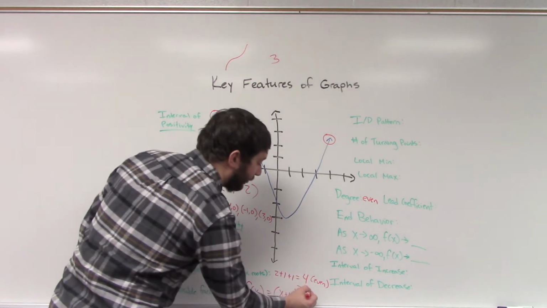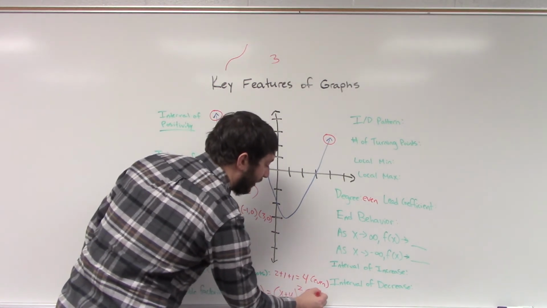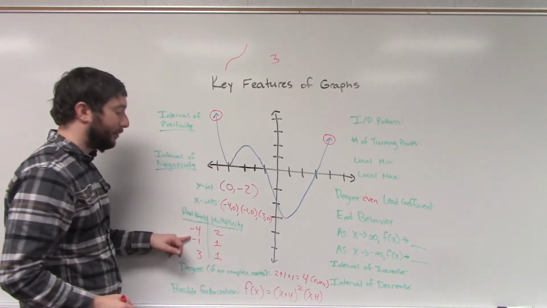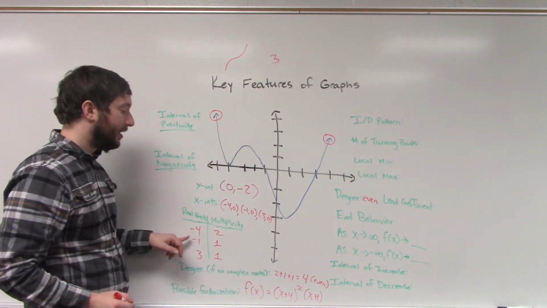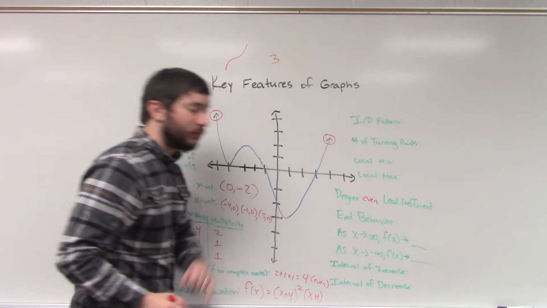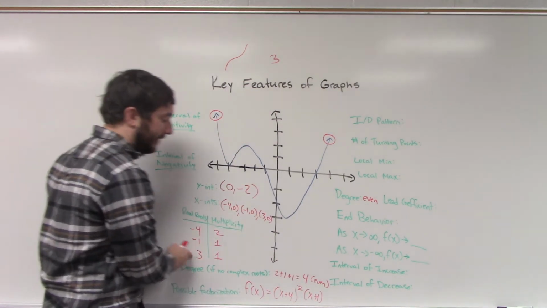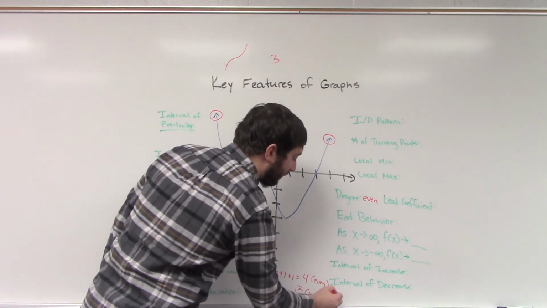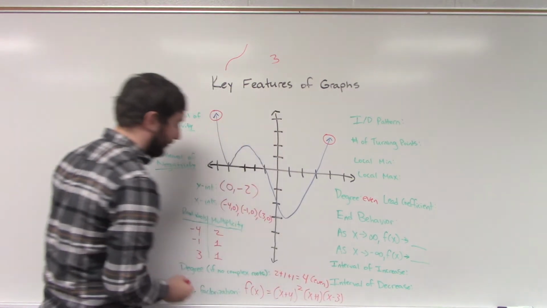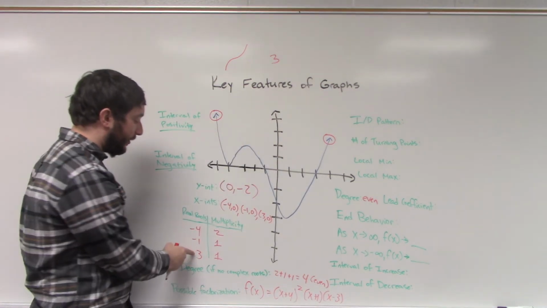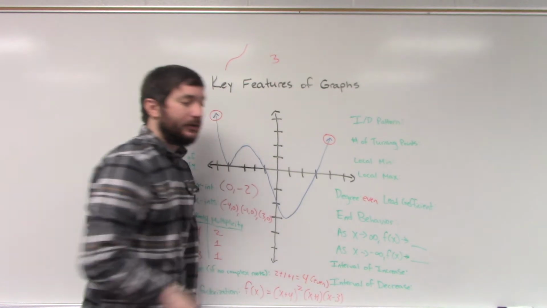-1 is another root, or solution. Where did that come from? It must have come from x plus 1, a parentheses with the opposite sign, because -1 plus 1 is 0. And lastly, same thing here. That would be x minus 3, parentheses with the opposite sign, because 3 minus 3 would be 0.